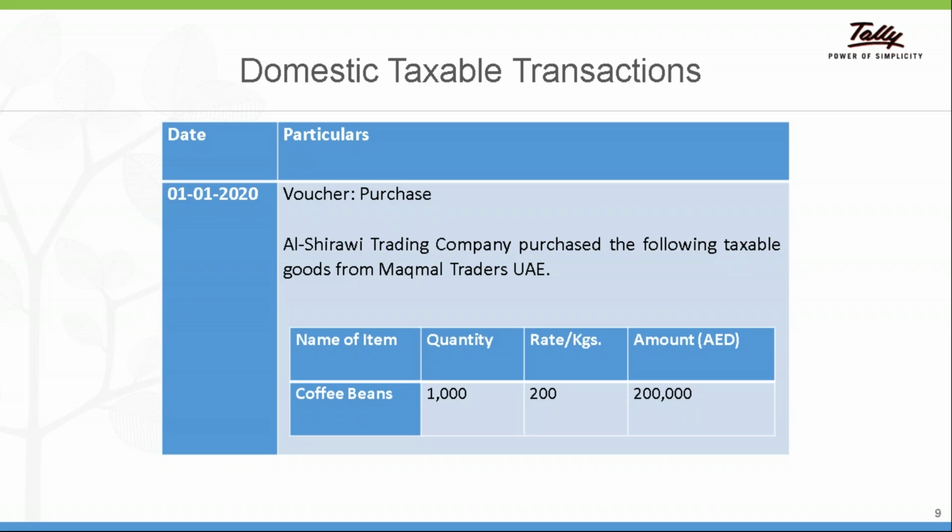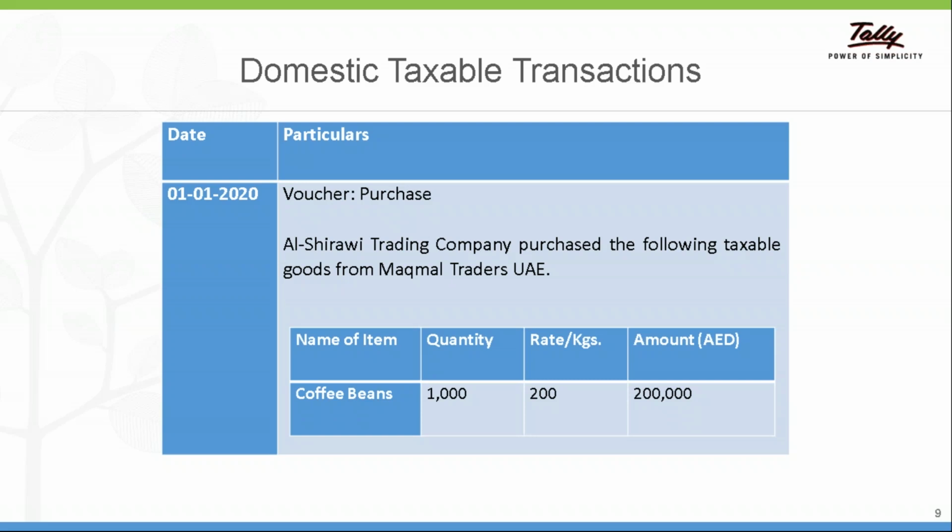Al Shirawi Trading Company is registered in UAE, and the person from whom the purchase is made is also registered in UAE. This means that the transaction is taking place within the country, and hence it is termed domestic taxable supply. So if the transaction is taking place within the country, it is called domestic taxable supply.